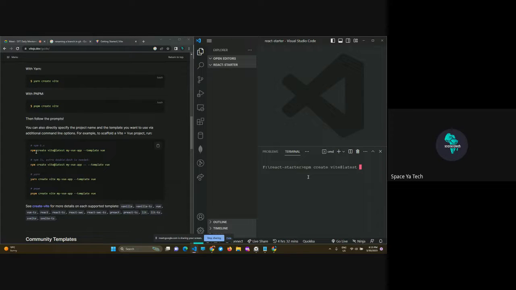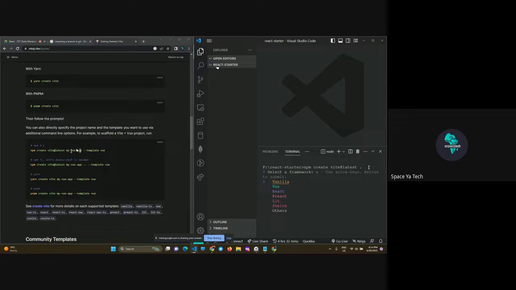So unaona kwa hii command, we have the same command npm create vite@latest. But sasa hapa ndo will diverge a bit. I don't want it to create a new folder called my-vue-app, because that is what this argument does. It will create a new folder called my-vue-app and then put the Vue template ndani ya that folder. But I want to scaffold the application kwa hii folder yetu hapa. So I'll put a dot to tell it create a Vite app, scaffold an application in this folder. Don't create a new folder. And I will not give it a template because I want you guys to see the options that we have with Vite. So tafinya enter.